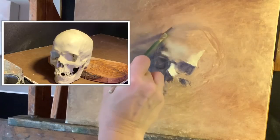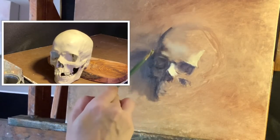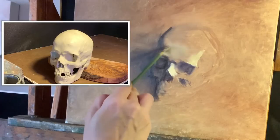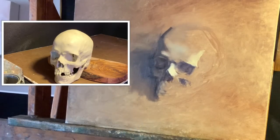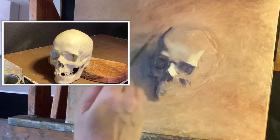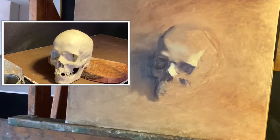A little bit more of a darker accent here. And the turn as it comes around this way. All right. So I'll leave this area for now. I'll pop in a few more of these highlights.